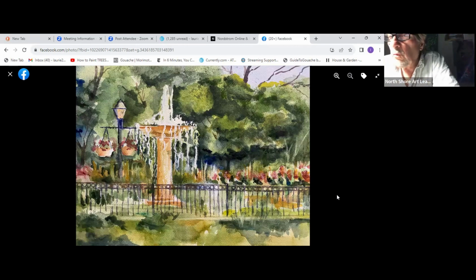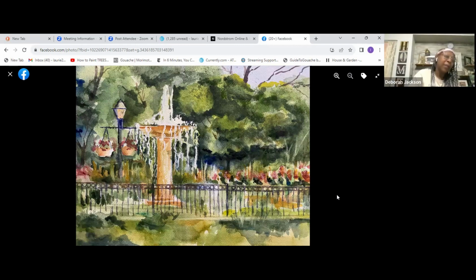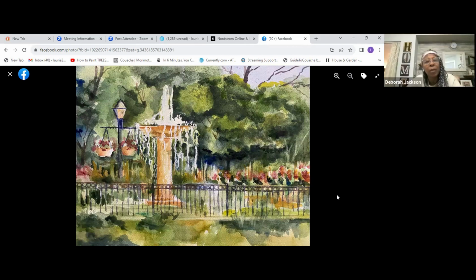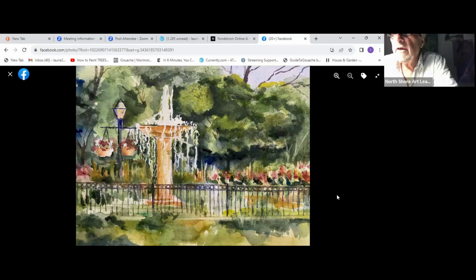Now what red should I have used to get it brighter? What are you using? I have a suggestion for you. What are you using for reds? I use some alizarin, and I use the cadmium red. This is for Deborah, and for all my watercolorists out there: the brightest red you can get.